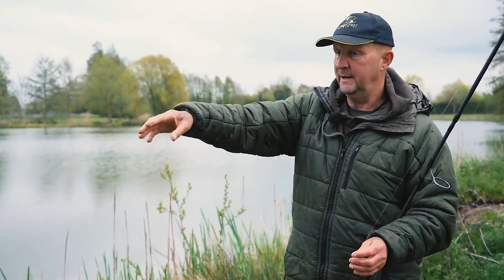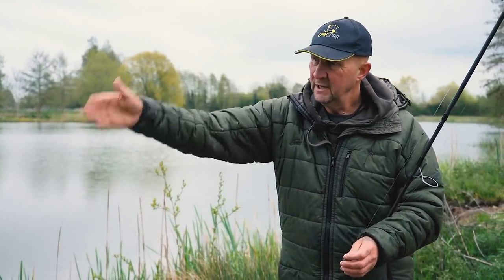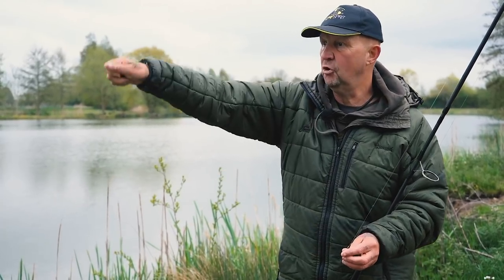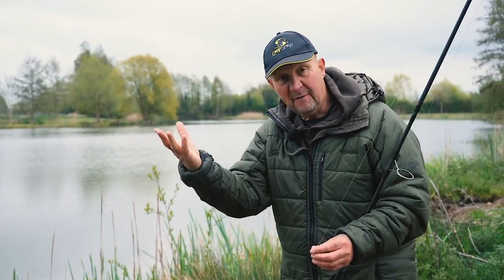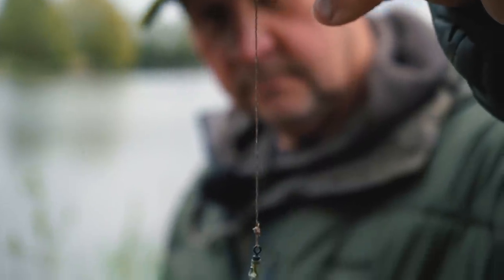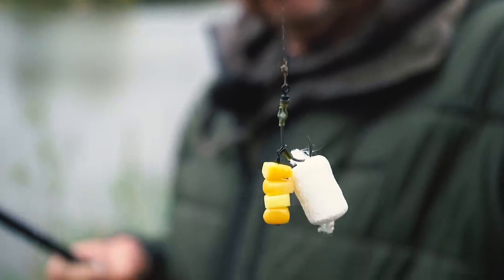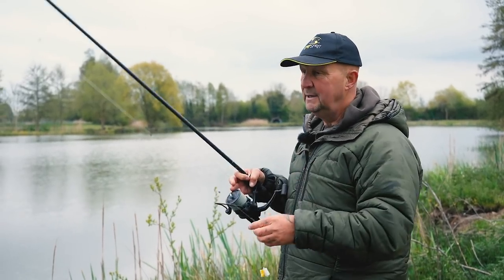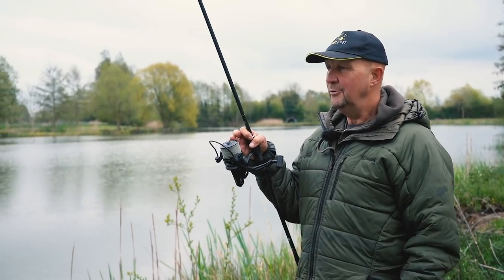I've got a nice little lead around here. You've got quite a lot of weed on the shelf, and it drops — I'm guessing to about 7-8 foot, maybe 6, who cares? Anyway, it goes rock hard where the weed ends. I'll put a couple of kernels of corn there. Real sweetcorn rig. I'm going to flick this out. Now the nugget's on there just to hold the braided hook link up so it settles nicely on the lake bed.